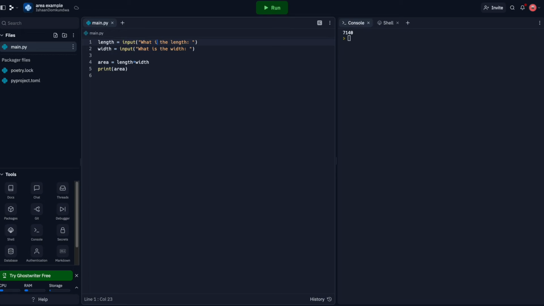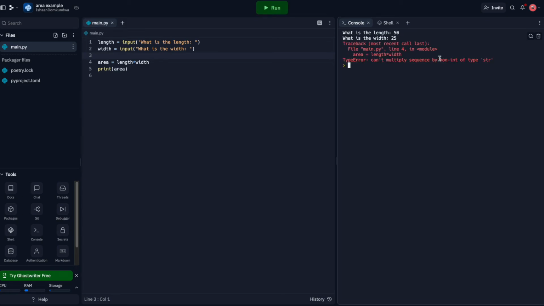Alright, and then the user input can be recorded and we'll use it for area. But as you can see, when we run this, let me write 50 and 25, it will give us an error because it cannot multiply strings. So since these are both strings, we cannot multiply them here.